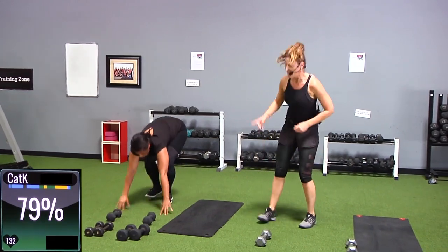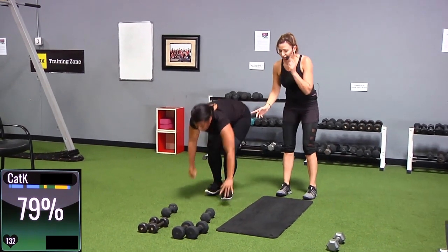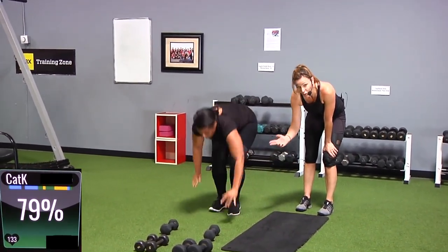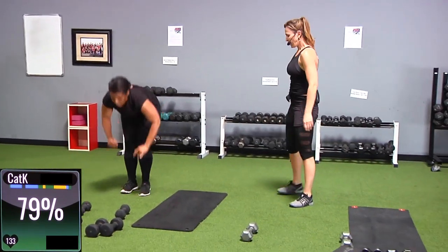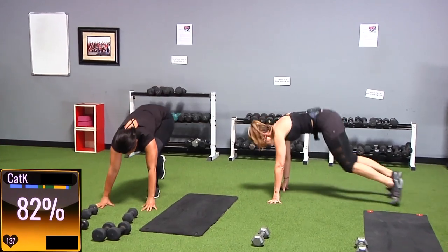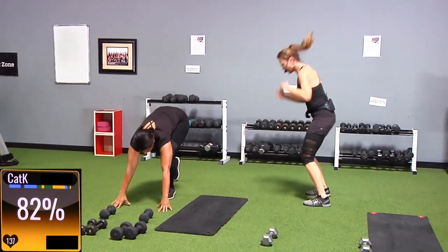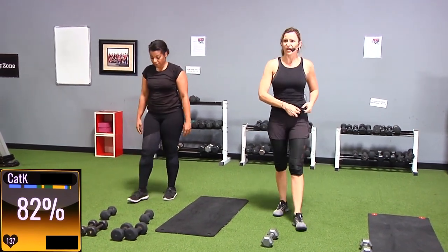And another thing that you can see she's doing, another modification, and she's doing this for good reason, trust me, is instead of jumping her legs back, she's stepping them one at a time. So that's a great option too. Here we go. Good. That's one of the harder ones.